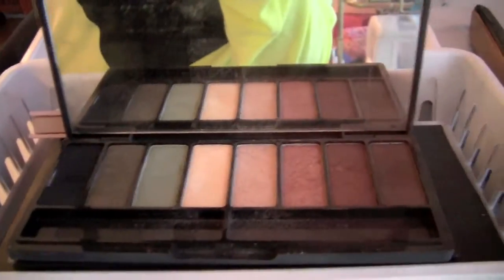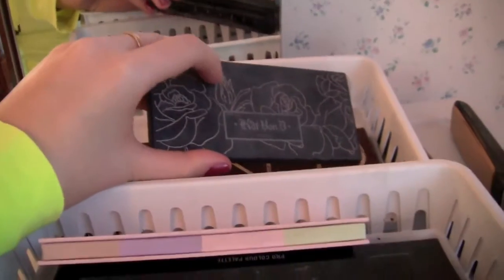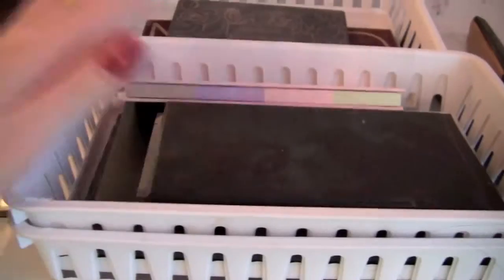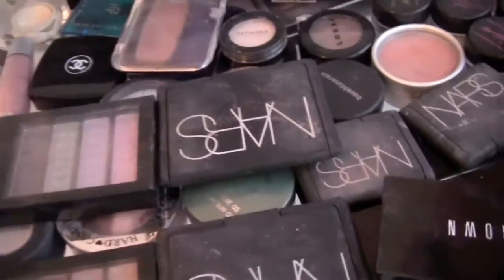It's got some greens and some neat smoky colors and a really pretty buttery yellow. It doesn't beat the Naked Palette — nothing can — but it gives it a run for its money. Unfortunately it's got that horrible packaging like NARS products that catches dust and makeup and looks so grotty. Once it gets like that, I don't even bother trying to clean it because I know it's just going to get like that again.